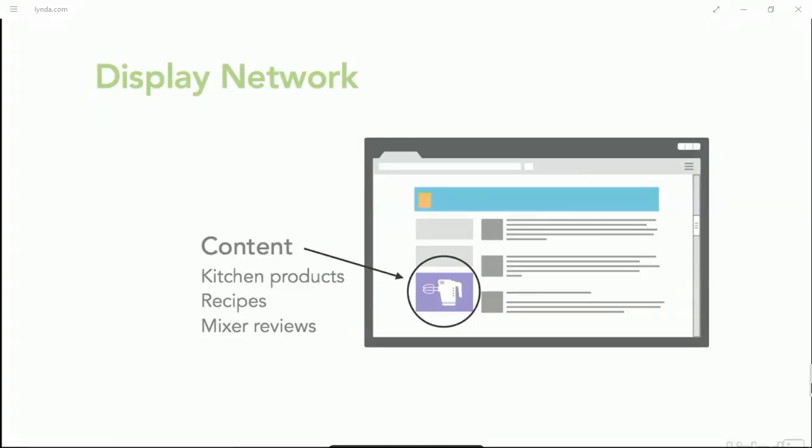Now, the display network is typically used in conjunction with attention-grabbing visuals. Although you can still opt to run text-based advertisements, display ads are typically banner ads. You've likely encountered these all over the web. Display ads work differently. Instead of targeting based on a keyword a user supplies, Google instead matches your ads to websites with content related to your targeting. So if you were selling a new kitchen gadget, you might display your ads on a website that has kitchen product reviews or websites with recipes.